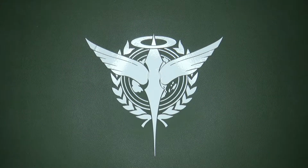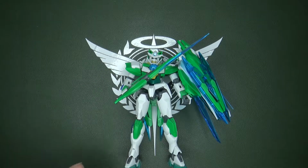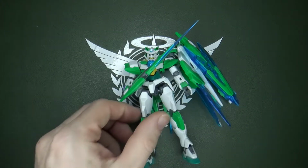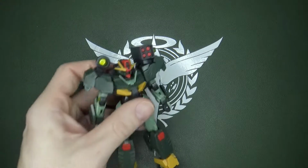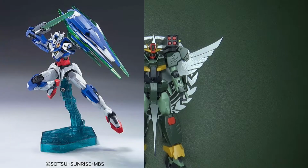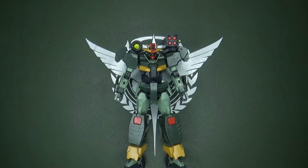But then they decided to do something else, and they gave us the Shia Quanta from the Build Fighters Island Wars, taking that same high grade mold, which I didn't like, changing it up, giving it cat ears, because why the hell not, and I like it. And the same thing happened when they just released the Command Quanta. So basically taking the Double O Quanta and the SD Command Gundam, which is a cool Gundam in its own right, like the BB Legend one I really like. And this thing looks completely different.